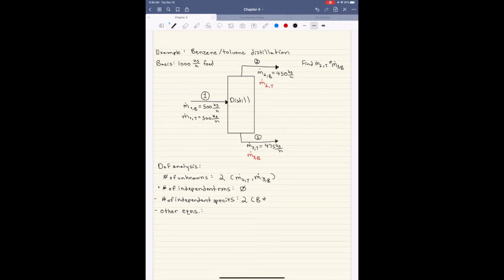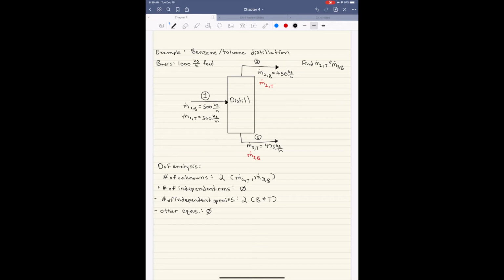So B and T. And the reason I'll point out that we count this up is because the number of independent species in the problem is going to be equal to the number of different material balances that we could write for the problem. Okay? And so each material balance is another equation that we could use. And then the final category is, what are some other pieces of information or other equations that relate our knowns to our unknowns. For this problem, we don't really have anything else, so that is going to be 0.